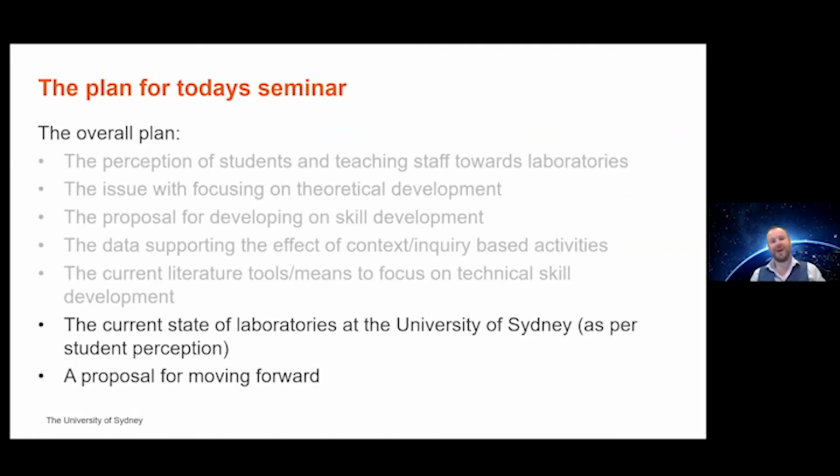Okay, so up until now, I've made an argument for why we shouldn't focus on theory, why we should focus on skills, and I've talked about ways that we could potentially do that. What I want to focus on now for the rest of this talk is how things are at the University of Sydney, how we know how they are, and what I would like to do next. So this is very forward-looking.